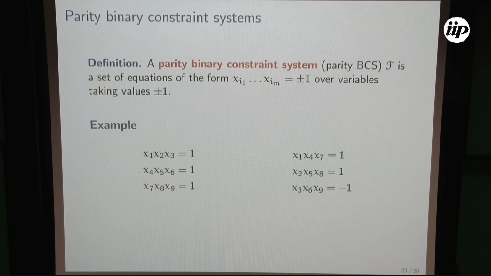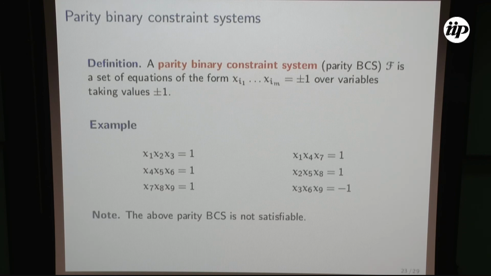And actually it corresponds to this magic square game that maybe some people know. The easy reason why it's not satisfiable is because if I multiply together all these equations, then every variable is going to appear exactly once. And on the right-hand side, I'm going to get 1. So the product of all the variables is 1. This is what these three together are saying. But if I look at these ones, again, every variable is going to appear exactly once. So 1, 2, 3, 4, 5, 6, 7, 8, 9. I get -1 as the product of all of them. So -1 is not 1, so it can't be both.